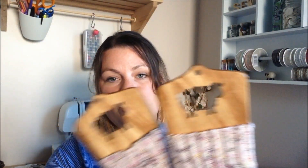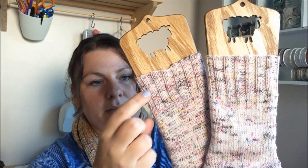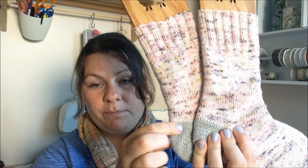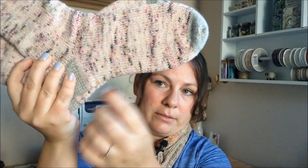For those who don't know what that is: I break the skein up into two cakes of yarn, split it pretty much in half, then do the cuff of one, stop and do the cuff of the other, then the leg of one, then the other, then the heel, then the other heel, then the foot, the other foot, the toe, and the other toe. I really like it that way.